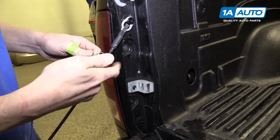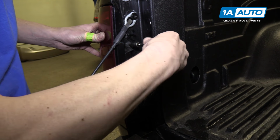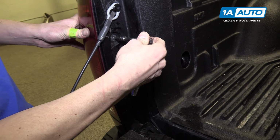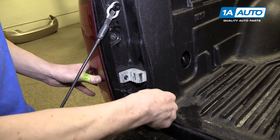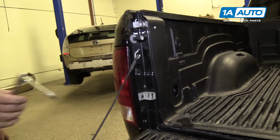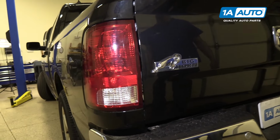It's very easy to tighten these too much and start breaking things. So you basically just want to, if you're putting your muscle from your elbow into it, you're putting too much. You just want to use like a little bit of your hand muscle to get this done. That is plenty. And now it's installed. Now we can shut the tailgate and be done.